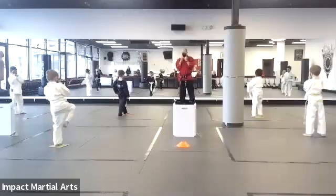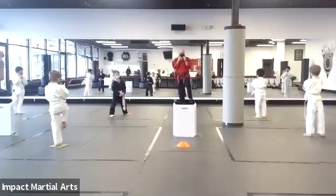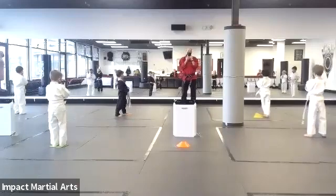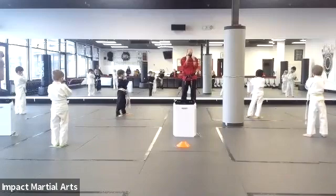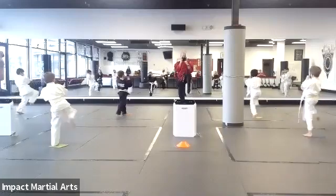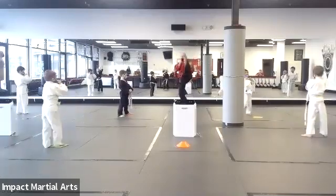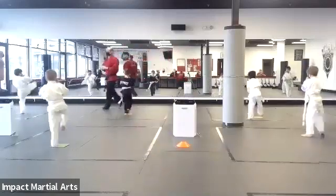Nice energy, Andrew. Bend your knee and kick. Nice energy, Audrey. Bend your knee, kick. Good job. Bend your knee, kick. Excellent guard. Guard up as high as Andrew has his hands straight up by his cheeks really, really well. His arms are close to his body. Couple more slow. Bend your knee and kick. Nice. One more slow. Bend your knee and kick. Awesome. Now all in one count. So as soon as I say go, yeah, nice and fast. Ready? Go.